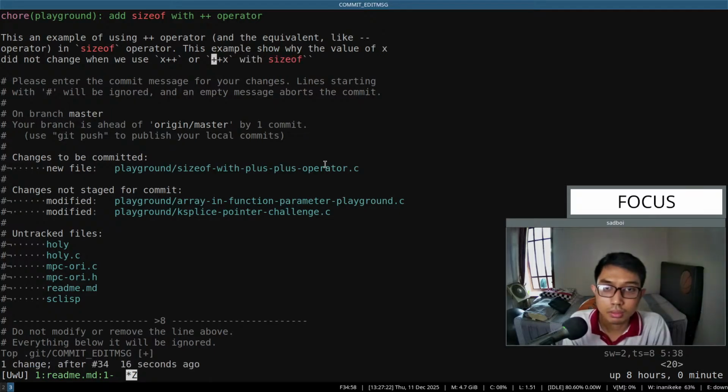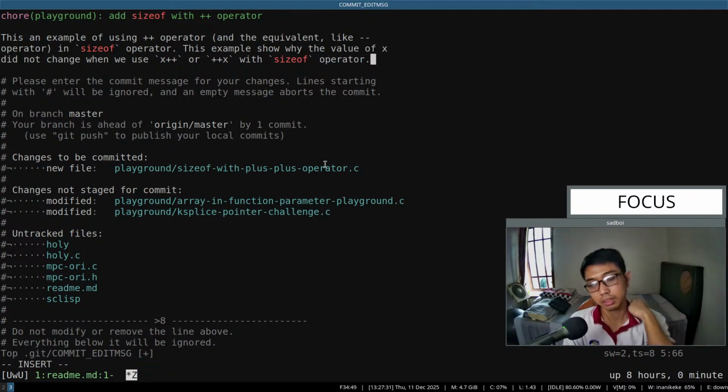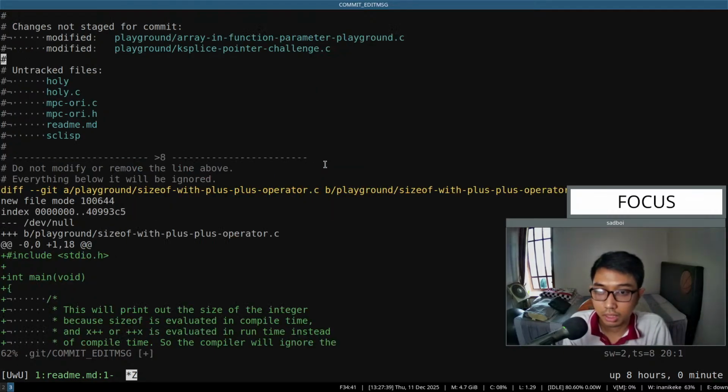Oh, okay, I forgot about that. The value of x did not change when we use x++ or ++x with the sizeof operator.